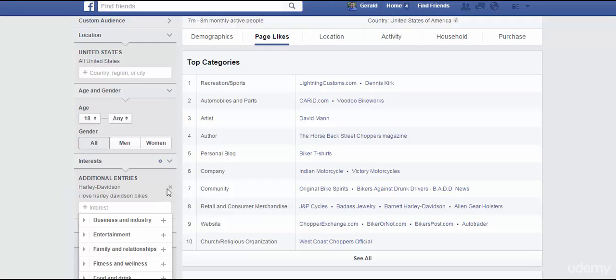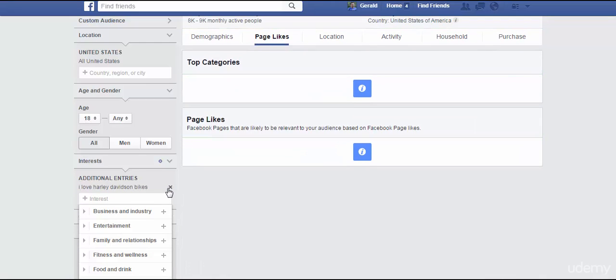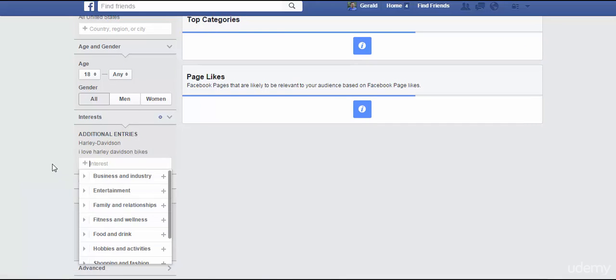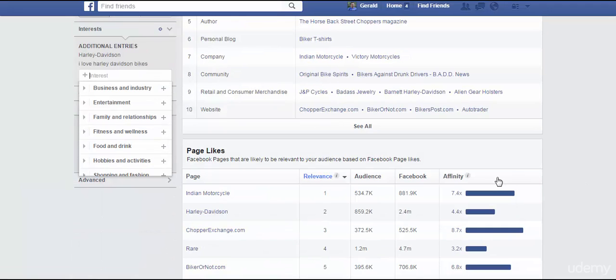So you notice we take just the generic Harley Davidson out, and we're now down to 8,000 to 9,000 monthly active people, so that's way too small. So let's put Harley Davidson back in there so we can get our page likes back up.